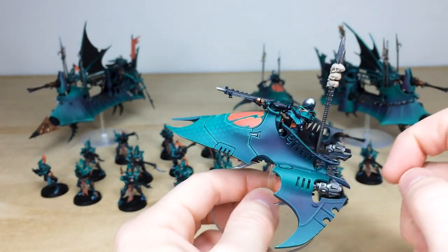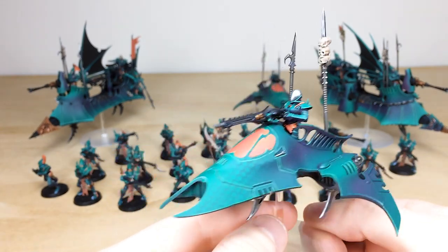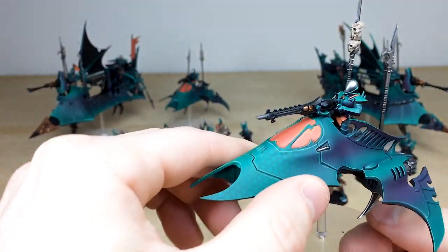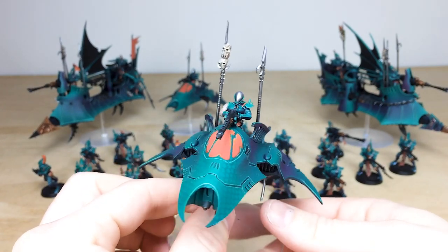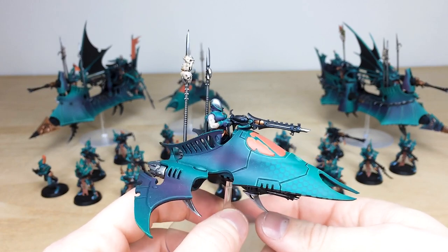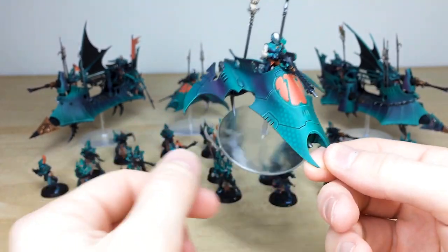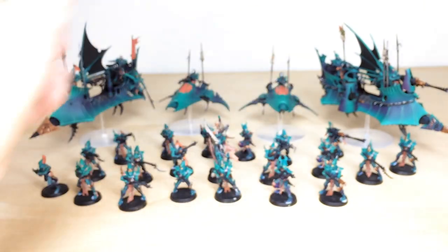And all the little buttons and dials on the screens inside, where the gunner is, are all painted also. So that's just one of the Venoms. The other Venom is exactly the same, but I'm more than happy to put it forward just so you can see the consistency from miniature to miniature. Again, really nice execution on this one as well. But again, just love this bluey green to purple etheric scheme. It almost looks like it's got a shimmer going across it, which I just think is absolutely awesome. Like it's decloaking or something, which is just phenomenal. So that's the other Venom. Then we're going to have a look and pull forward some of these.